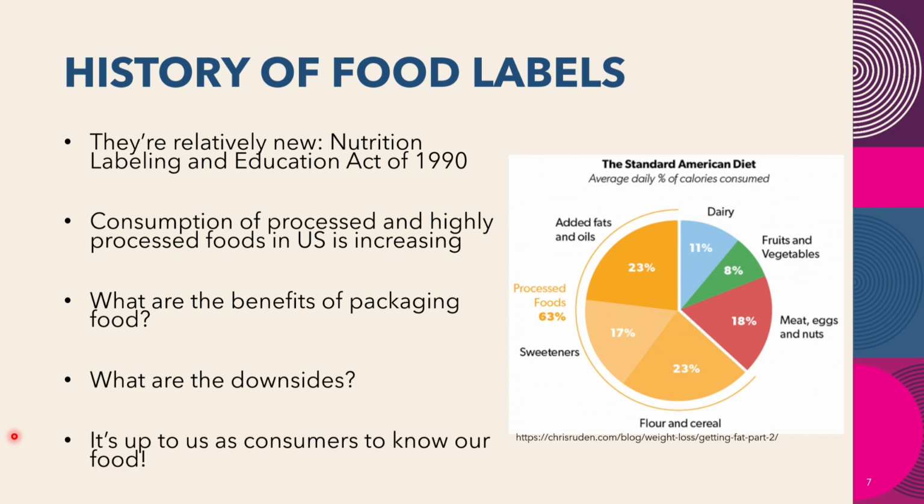It's cool to think about food as being our first medicine. It's our first line of prevention against illness and chronic issues. And like medicine, food is just a product. It is an industry too. And companies who make that food, they want you to buy their product. They're going to try to make it as appealing as possible. And so it's up to us as consumers to make that decision and know where our dollar is going.